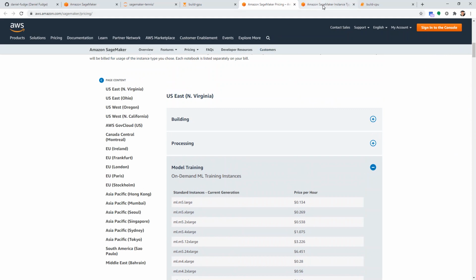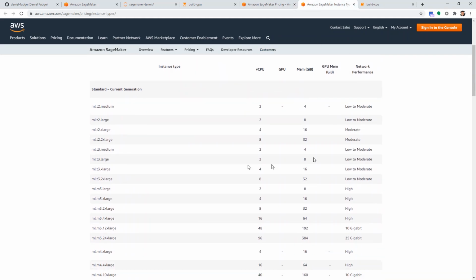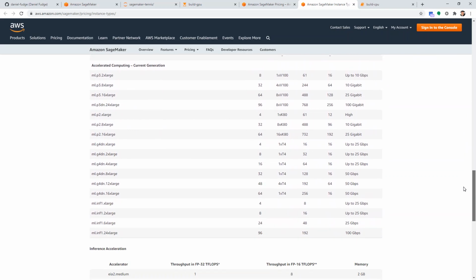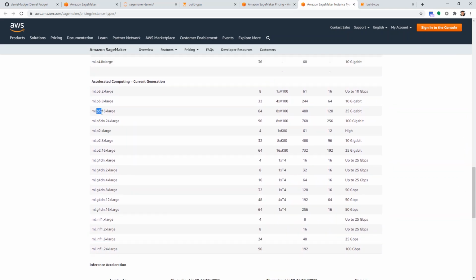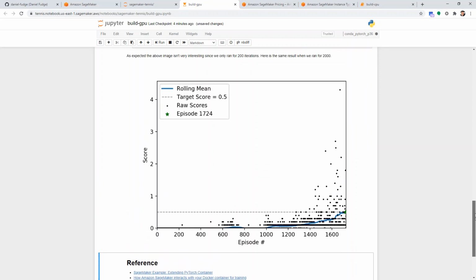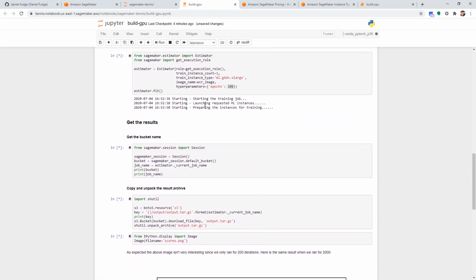Then if we go over to this one, you can see for each instance type the number of CPUs, GPUs, how much memory, and the network performance. You'll notice the GPU column is blank for pretty much all of them until you get down here, where we have the P series, and then the G4DN series. These have different GPUs attached, different GPU types. You can see different generations of GPUs themselves, and also different memory and network capability. As we're building this, we'll see it has already started to launch that job. I'm just going to hit pause here and wait for that to finish up.